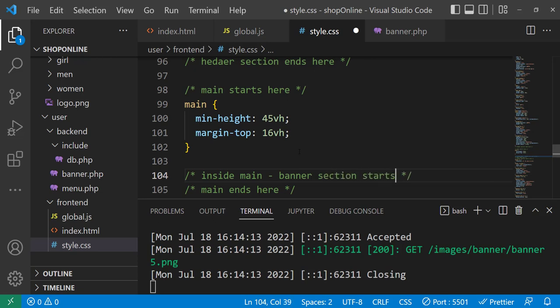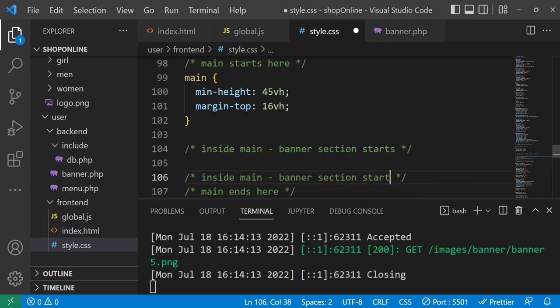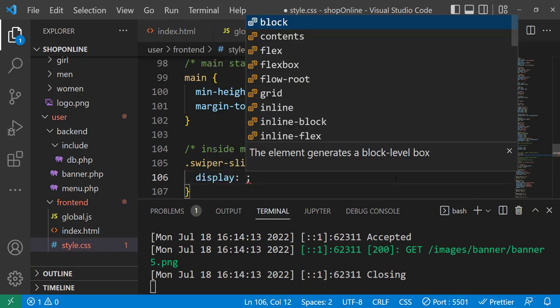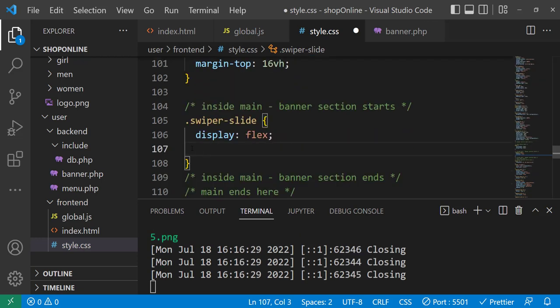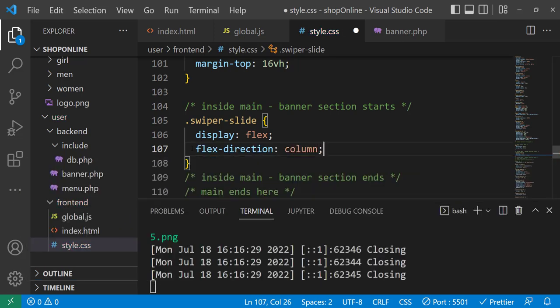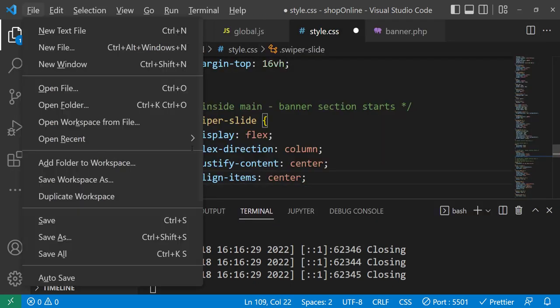The banner section starts and ends here. Now over here, the class that we are targeting is .swiper-slide. We have to set its display to flex. Setting the display property to flex will bring all the contents into a single row, so we have to set its flex direction to column, justify-content center, and align-items center.